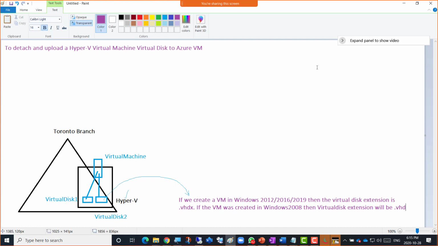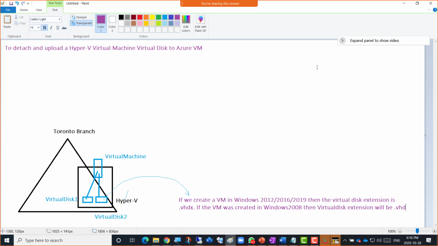Otherwise, if you want to transfer the whole virtual machine content up there as is, then yes, we're moving. Either you can upload the whole virtual machine, or you can just take the virtual disk up there. It's just that this is not the way to move Active Directory content. That would be the last choice, and most probably it will not work. So AADC is the best way to go.